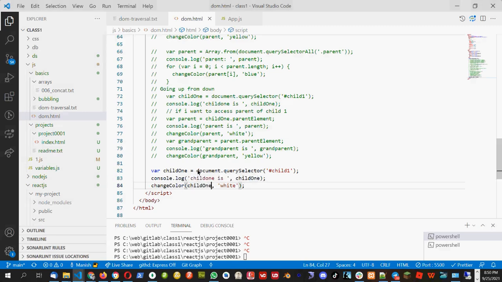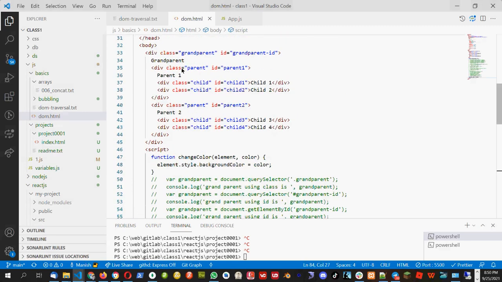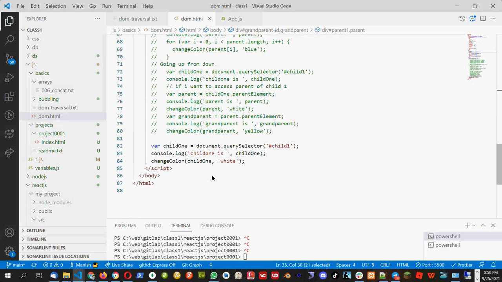And now I want to access the grandparent directly without accessing the parent. I know how to access the parent by child 1 dot parent element, and then parent dot parent element I can access the grandparent. So let's try to access the grandparent directly up from the child 1.